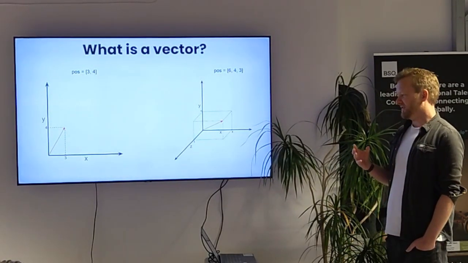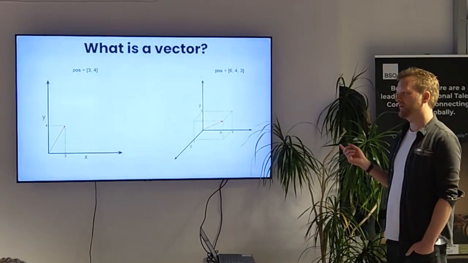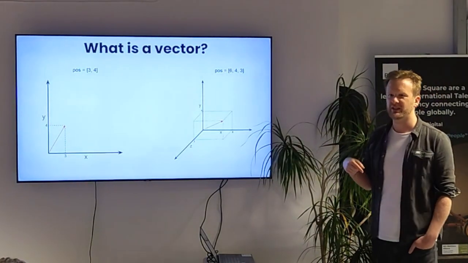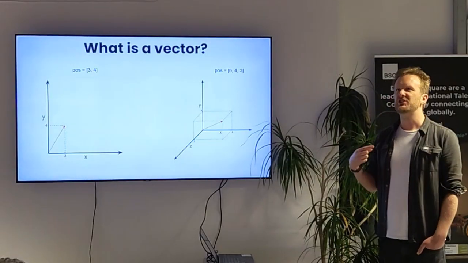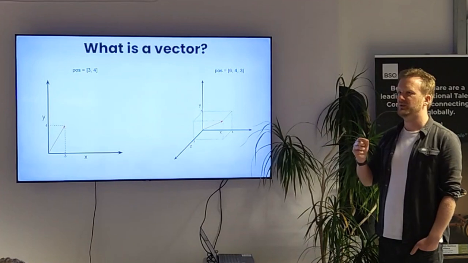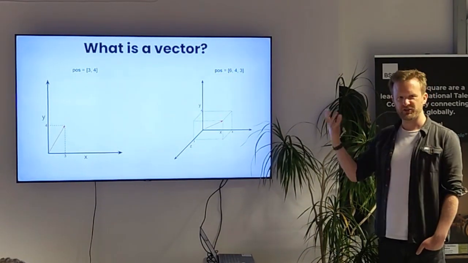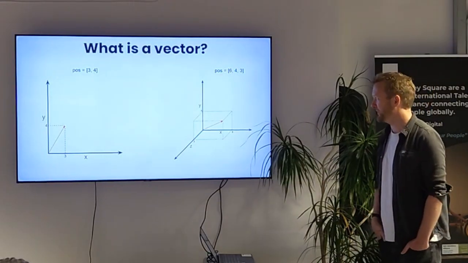When we talk about vectors for more abstract cases, which is what we're going to do today, we often refer back to the geometric interpretation because it gives us an intuition of what it is we're talking about. We talk about them being points in space, we talk about the distances between them, even though they're not really points in space because we're interpreting them to mean something very different.